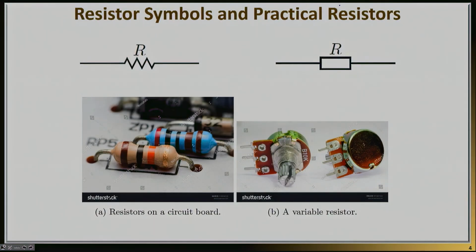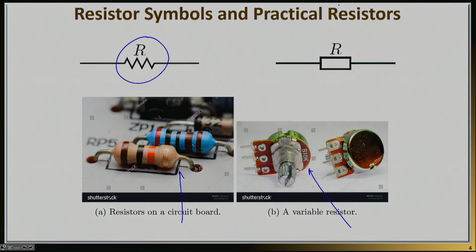Now, in real life, you will never go to a store and ask for a resistor that will look like this zigzag pattern here. Those types of things really don't exist. Resistances can come in all kinds of shapes and patterns. In this slide, you can see two different images that represent, I would say, very common resistors. These are resistors here on my left that you can find easily on a circuit board. And these are essentially some variable resistors with a little trimmer, essentially a screw, that you can use to control how high or how low of a resistor you can build.